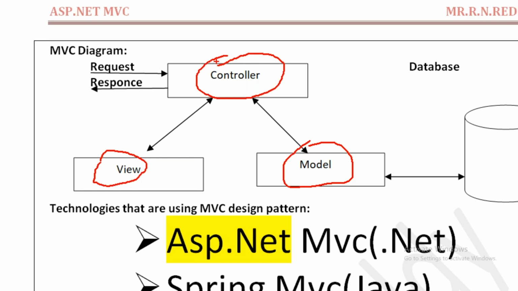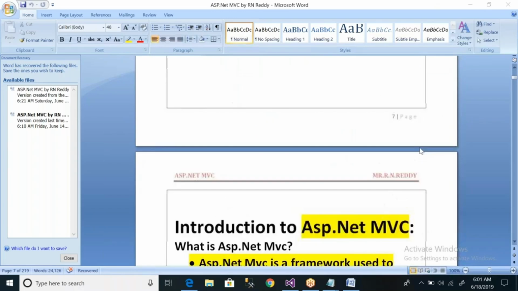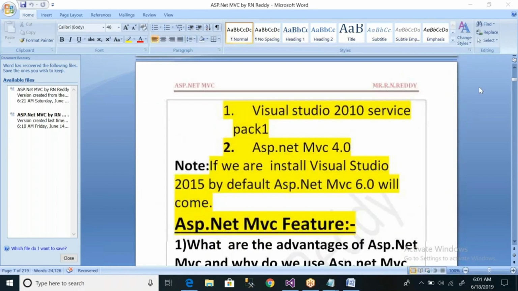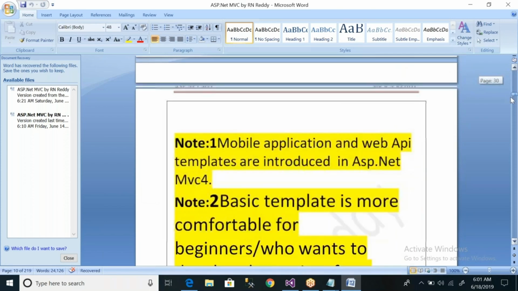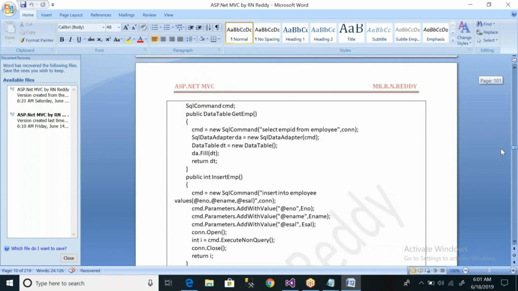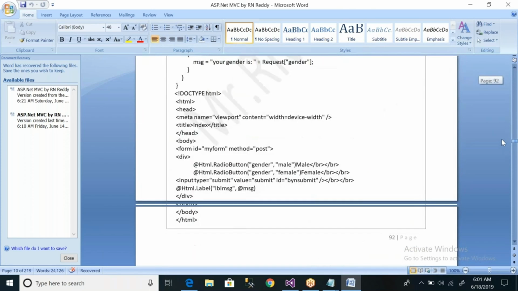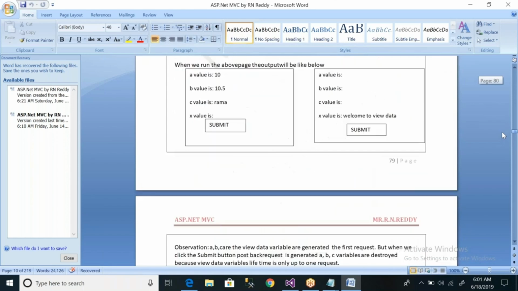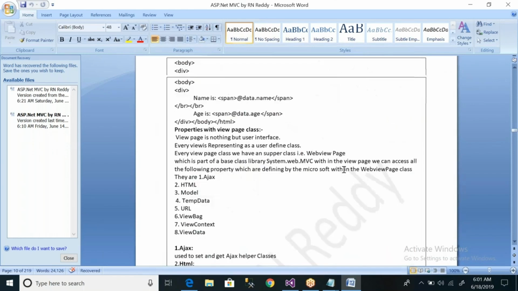Logic means request forwarding, request receiving, and giving the response to the browser. Pure C# code, pure ADO.NET code, pure HTML code. Okay? So now when you are developing an application, you have to implement these three components. These three components you have to implement. So as per our requirement, you can observe here.